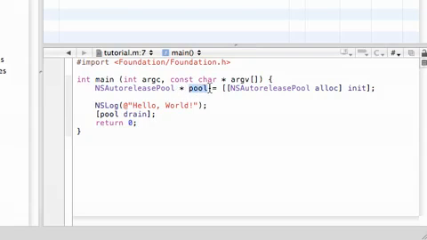So now that we created our pool, why the heck are we draining it? Well, what this means is you're pretty much saying, hey, we're done with the memory, I'm going to drain it, and then your computer's like, alright, thanks for the memory back. So this one says, alright, we need some memory, do some stuff right here, and then once we're done with the memory, we got to give it back. I mean, it's only fair. We got to drain it, and we'll be going over those keywords later on, but this is the basics.